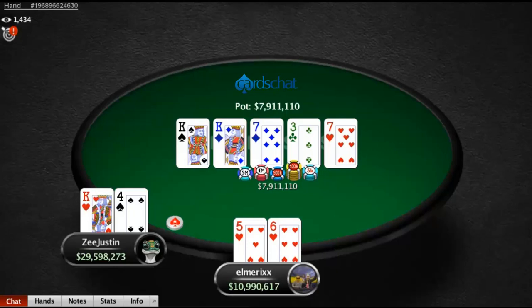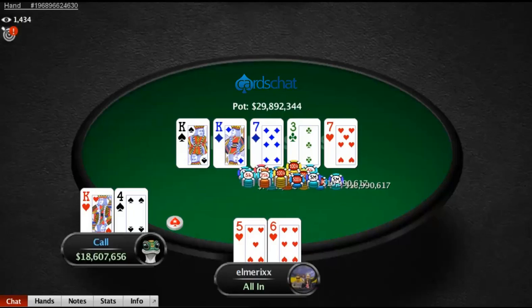ZeeJustin hits his full house. So mammoth river for him. And elmerixx now has to decide, is he going to bet the bottom of his range? Is he going to bluff here? Can he get ZeeJustin to fold an ace high kind of hand? And he does. He's got no showdown value.